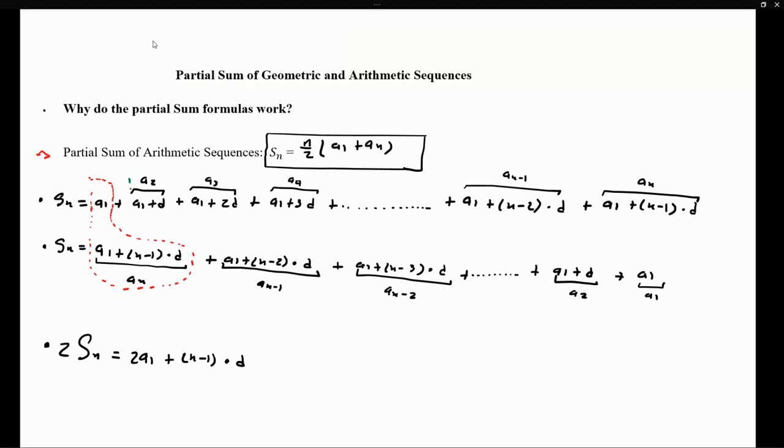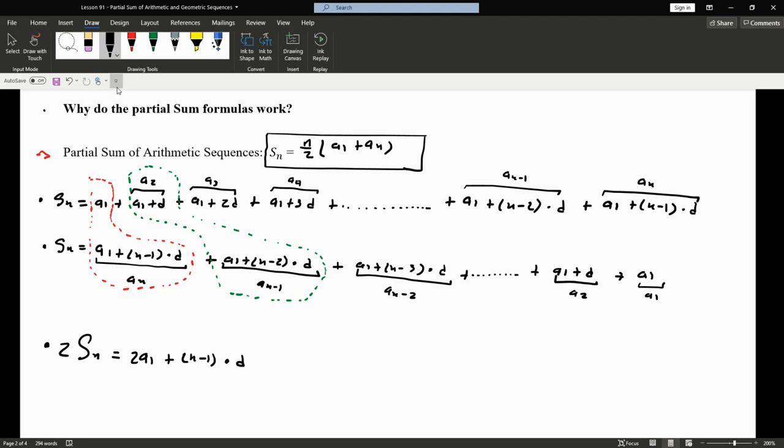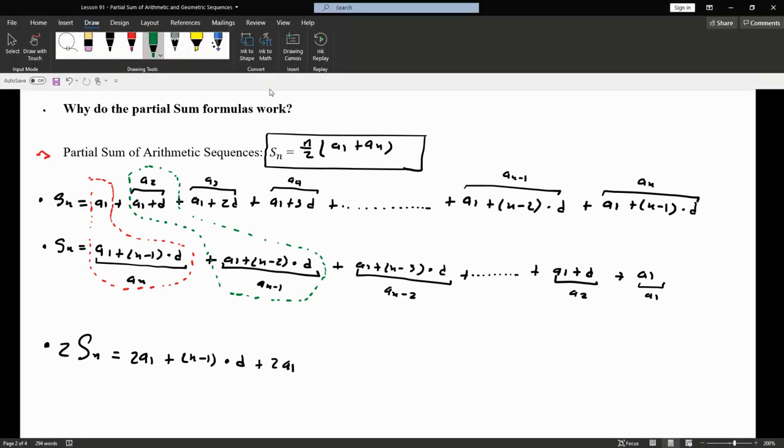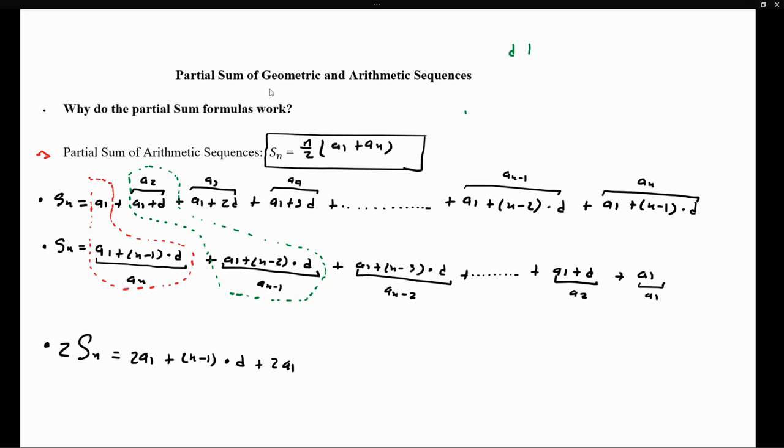So therefore, I'm just going to add all the terms in the sequence. So I'm going to add the second term in the first s of n with the second term. And what is this going to give us? Well, a first plus a first is still equivalent to 2 a of 1. But now this next expression is going to be a little bit confusing, so let me just do it here on the side. So now we're going to have d plus n minus 2 times d.